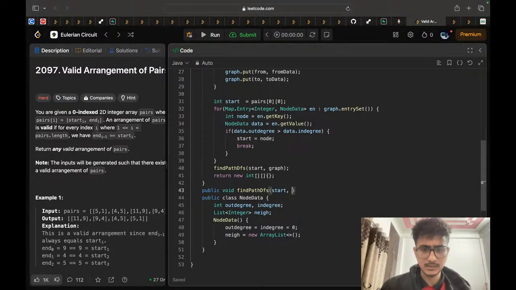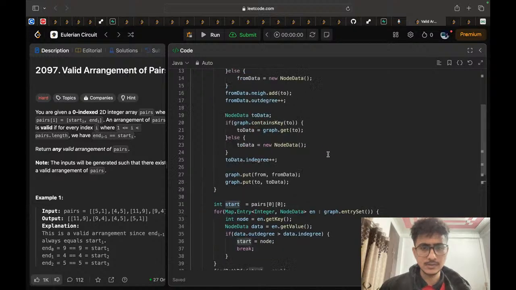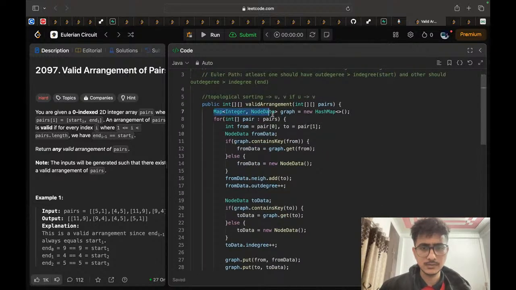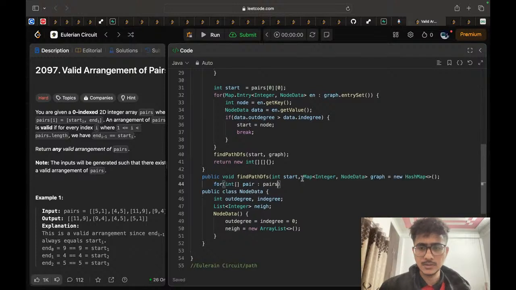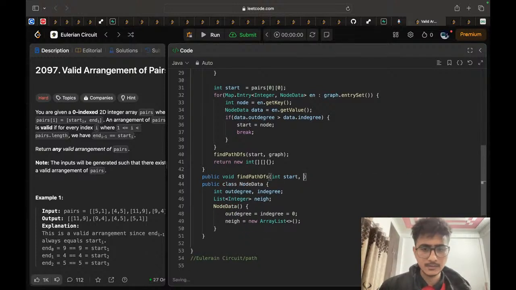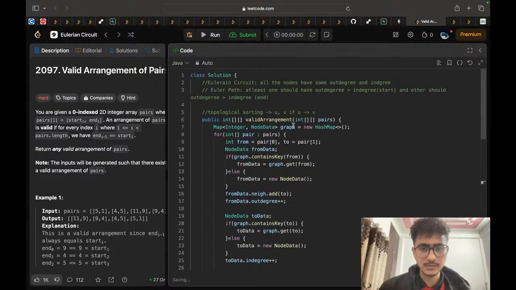So this is our start node, and this is our graph, what we have copied.